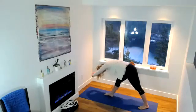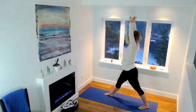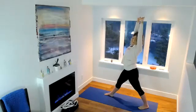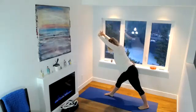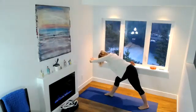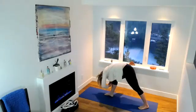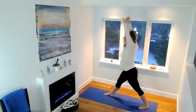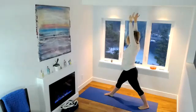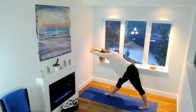Inhale, coming up, and especially if you have one leg longer than the other, you might want to bend that knee when you come forward to create room for your hip, because doing it with a straight leg might cause a bit of jamming into the hip joint. So just be mindful of your body. Modifying to what works for you this morning.